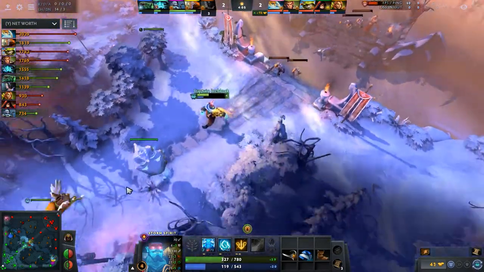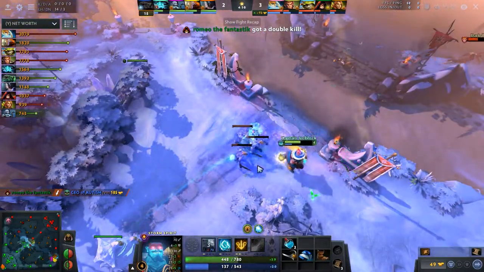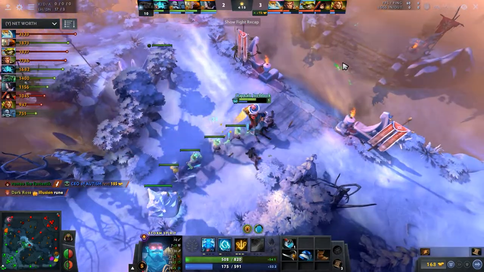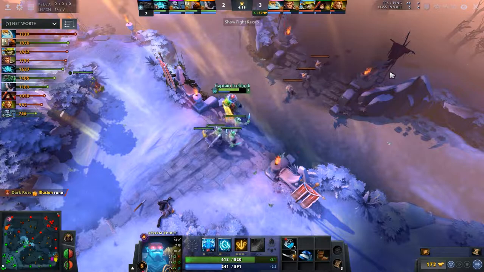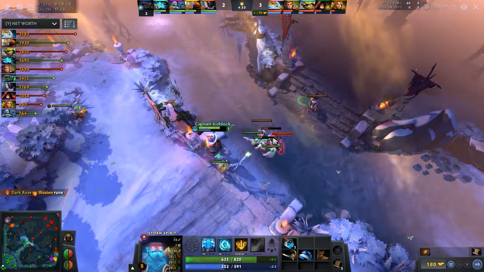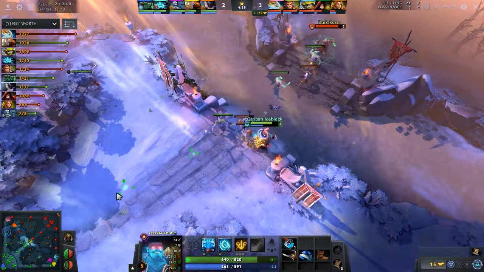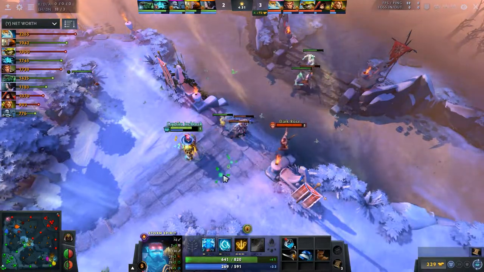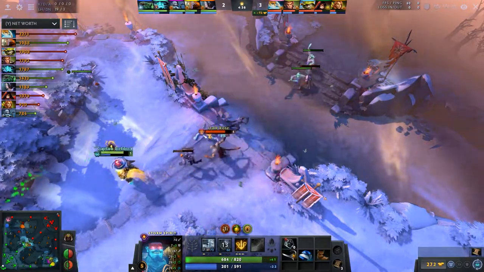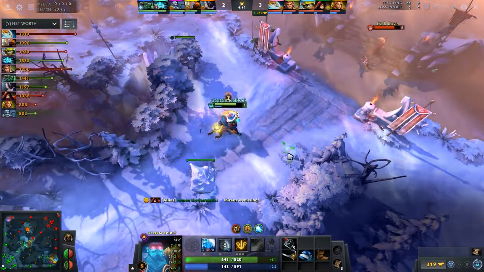Radiant's top tower is being attacked. Double kill. Ooh, I love this part. Dire's middle tower is under attack.